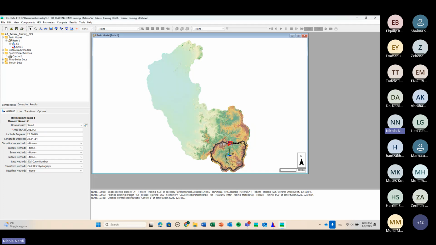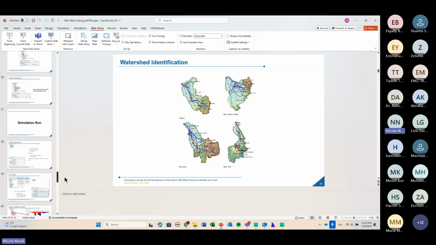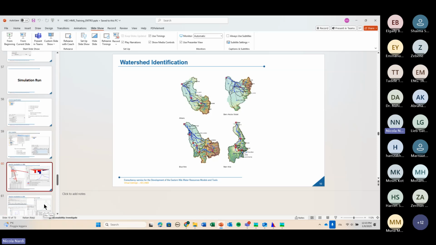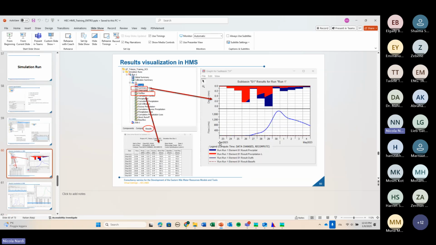So we have run our simulation. What we need to do right now is to visualize the results. Now, if we go back to the presentation, just to show you that everything is written also here, there are multiple ways in which you can visualize the results.